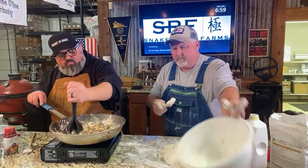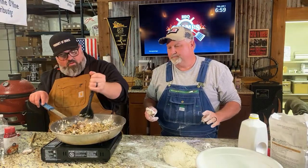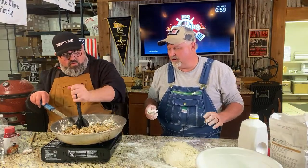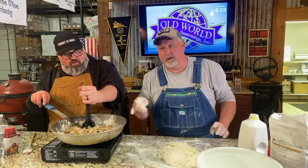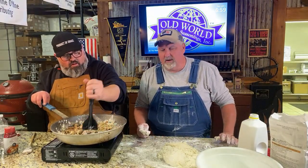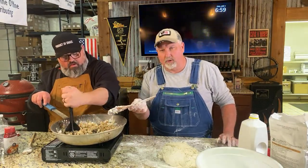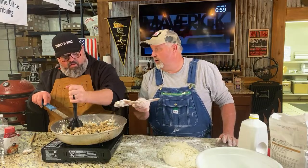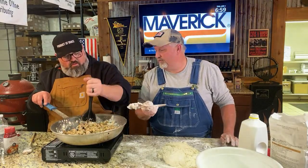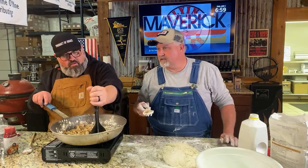All right, what we're doing, y'all, is making sausage gravy. And so that's why we put that in there. And you're going to start to see this flour that went into this sausage start to brown just a little bit. Now, if you're making traditional gravy, you're dropping that same flour into some grease or some fat, lard, oil, whatever. And then you have to stir that and cook it. Because if you don't, you just got grease and flour.